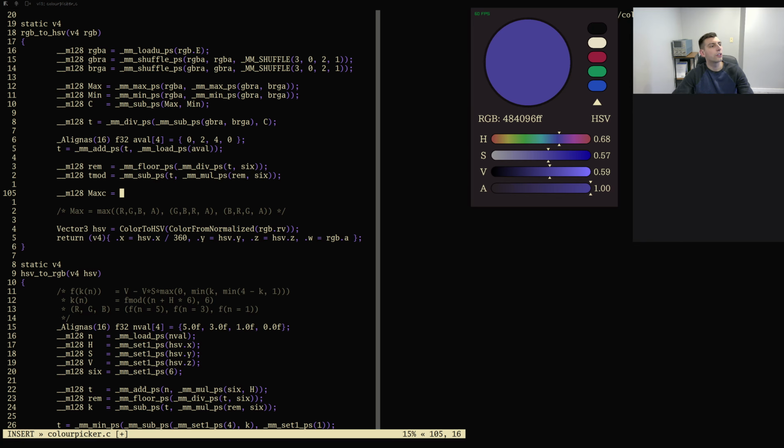How do I figure this out? There's this move mask. What is this?